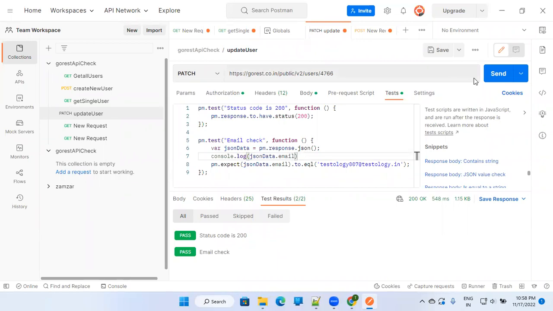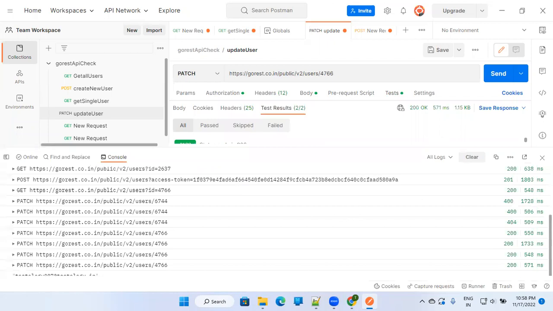So this time, let's try it again, and you can check in the console. See here at the left-hand side, at the bottom, you have different options. One of the options is Console. If I click here, it will show me all the requests I did.